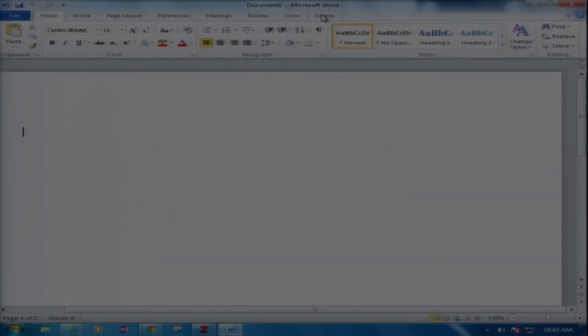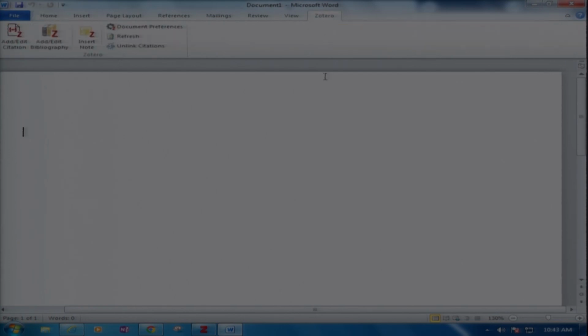Okay, so you see here, you have Zotero. Now, when you click on the tab, you see it takes you here. So when you're going to do your citation, you will come here and click on add or edit citation. So you can add a citation, but you can also edit it. Maybe later on, for example, sometimes between brackets or parentheses you have 2 or 3 sources, so you may be able to edit as well.